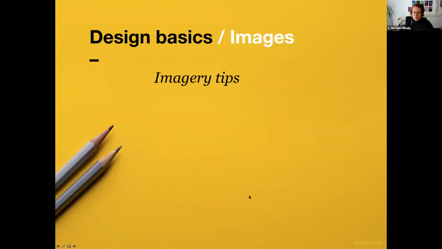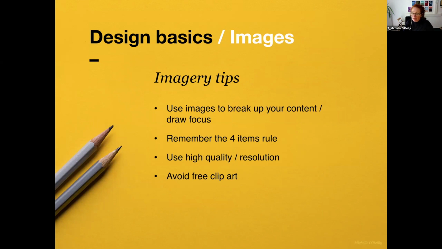Okay, some imagery tips. Use images to break up your content, to draw your focus. I think it's really critical to remember the 4 items rule. People aren't remembering more than that. Always use high quality resolution imagery where you can. Avoid the free clip-arty style stuff that you can get around the place these days. There's really no excuse for that. There's so much freely available high quality content that you can use.